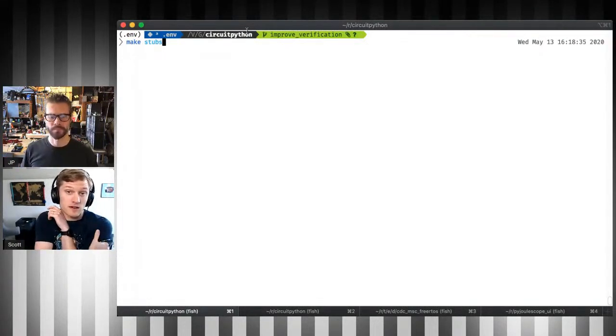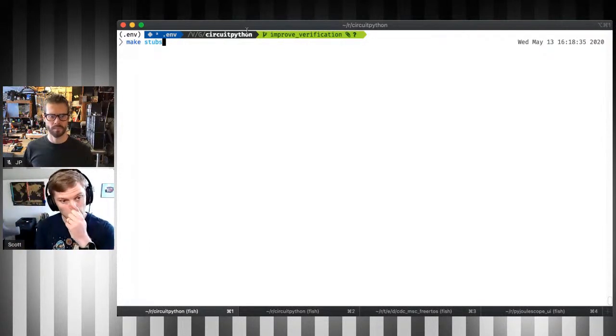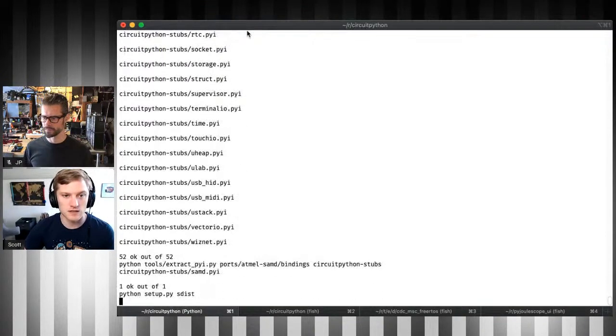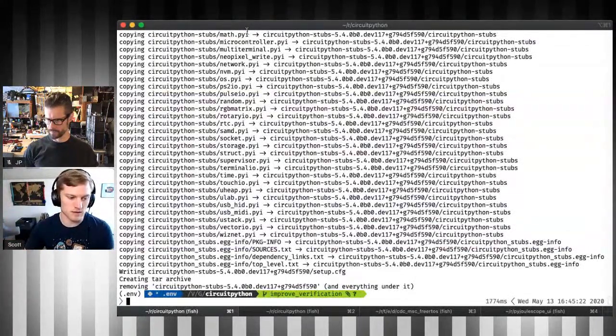Right. So the editors are pretty smart about, if you have some library that's all Python code, it can look at that Python code and use it to hint you further. But because CircuitPython has this core that's written in C, we haven't really had a good option for that. So the way that it works, and I just wanted to show this real quick, is that in the top level of CircuitPython, you can do make stubs. And this goes through all of the shared bindings and packages it up. So you'd also be able to just do pip install CircuitPython stubs.